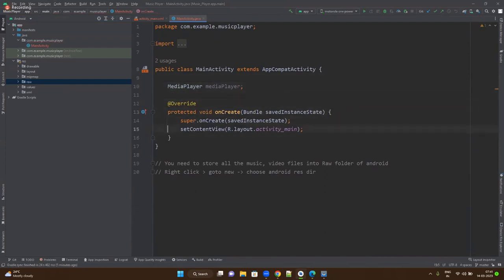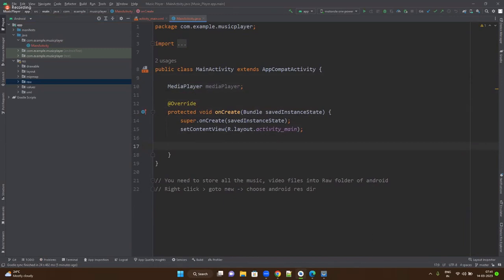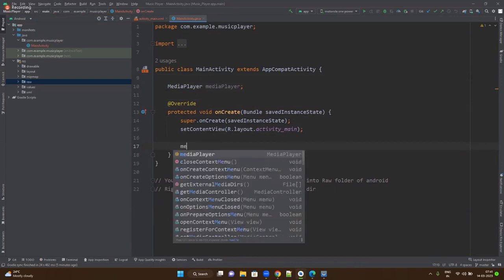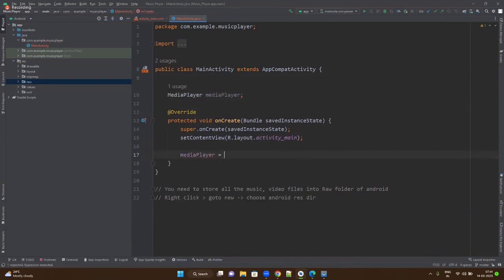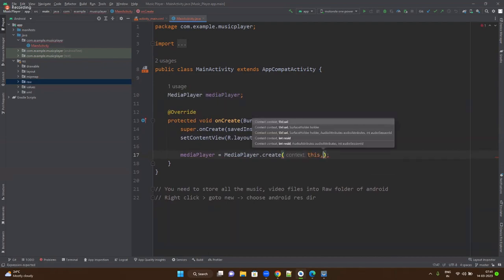So first of all, you need to create the media player object. So media player is equal to media player dot create. Yeah, this is the correct one. So what are we supposed to pass? We are supposed to pass the context and also the data that you want to play.